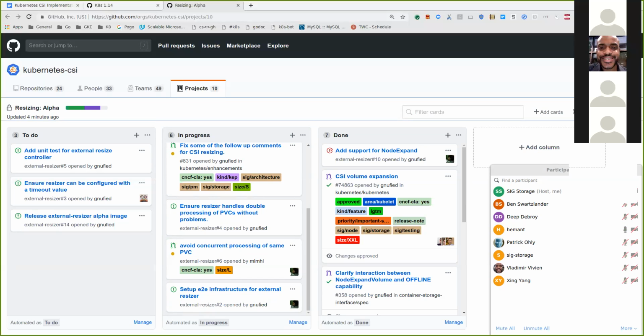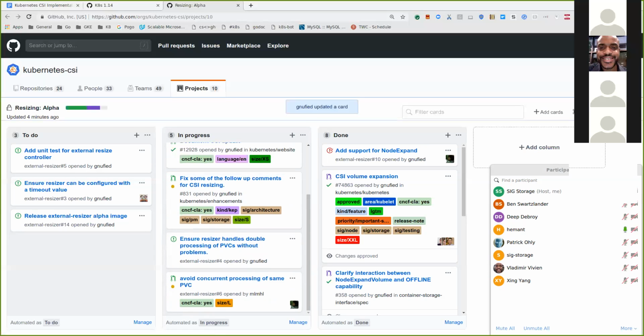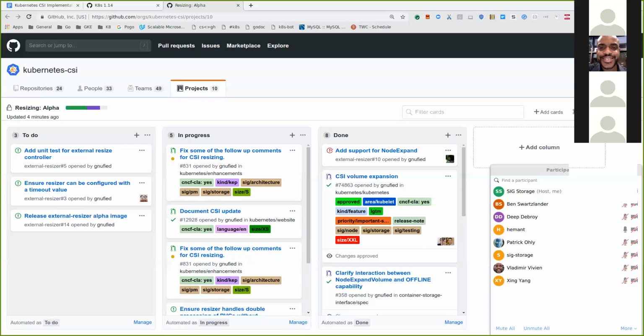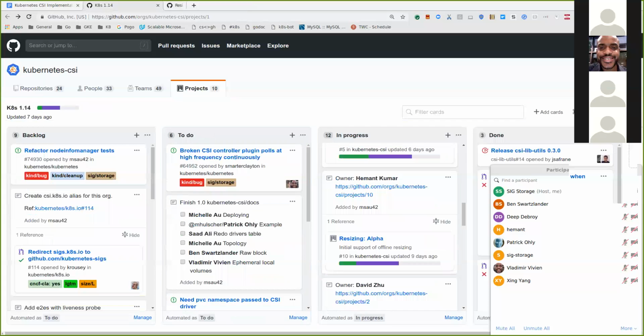The first one is that Saad has left some comment on the spec itself, like the cap, and I followed up with a follow-up PR. He's yet to look at it and merge it. Second one is about documenting the CSI support for the resizing of CSI volume. Sorry, I'm getting called. I'll follow up, okay? Okay, sure, no problem. Thanks.